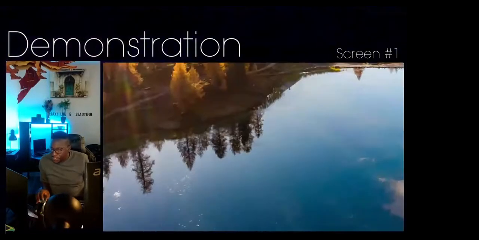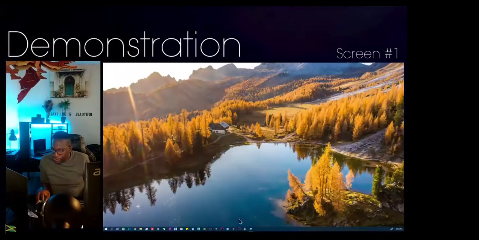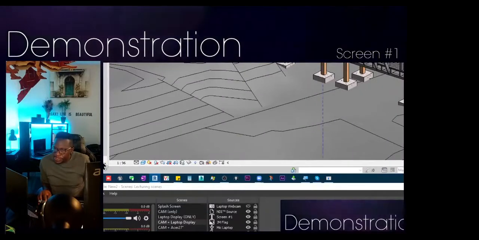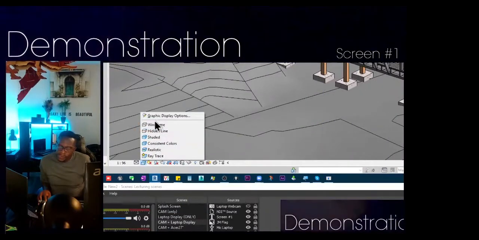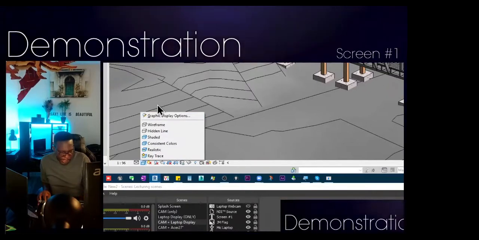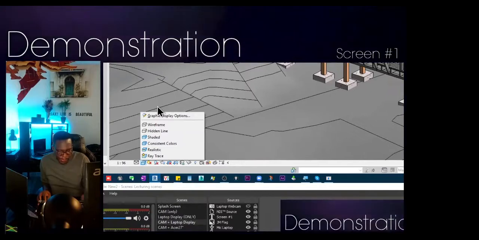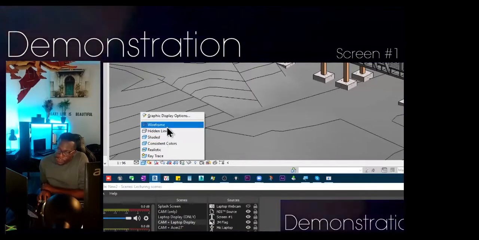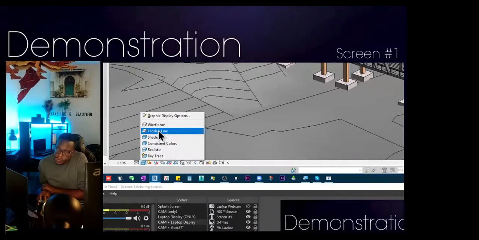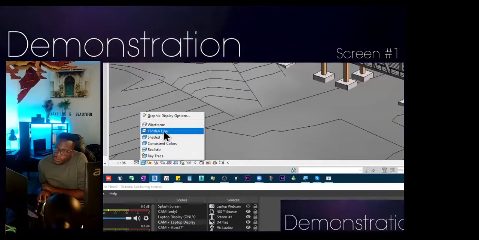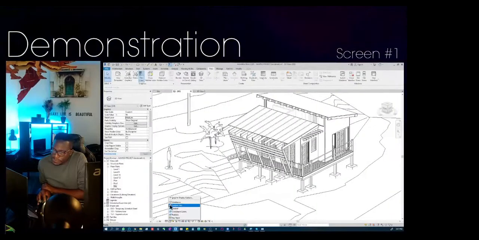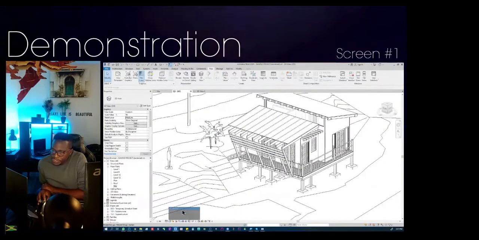Now, zoom in. If you look right down here, you will notice that you have different visual styles represented in this location. Everybody see where I'm talking about? Yes, sir. Right. Now we have hidden line, and the first couple of views are just different ways of seeing the model.